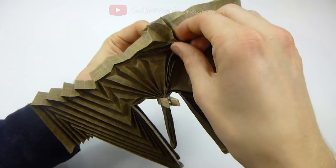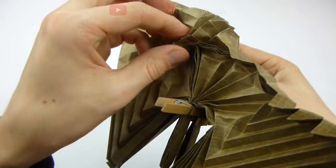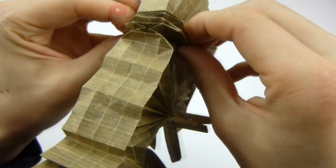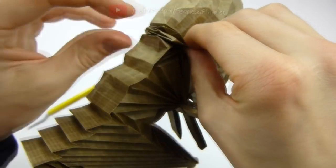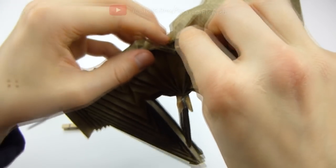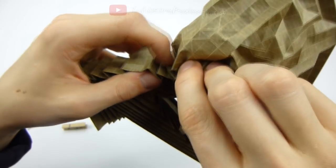So again, I'm grabbing it here and here and just pulling. And the more you pull, the more it should go into place for the final pleat.